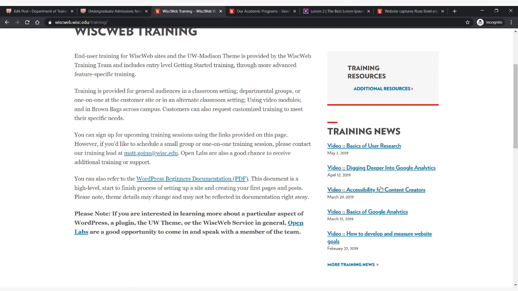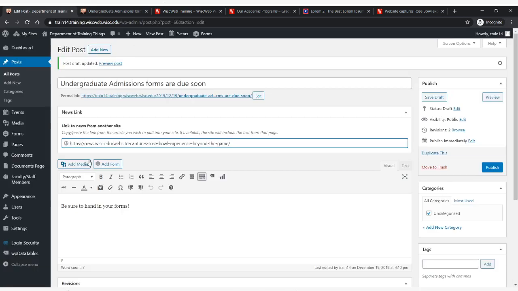So the idea is that you can create some things and have them appear where you want them to appear based on that category setting that you are using on the actual post itself. And again, this is true for events. This is true for faculty staff members. There is some intricacy to those too that if you're interested in learning, I'd really recommend getting in touch with us or coming into an open lab. But they're very useful. They're nice for you to use to differentiate where particular content would appear within your site. So that's how you create posts.